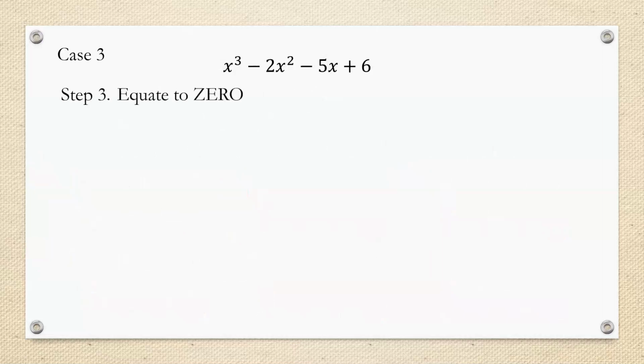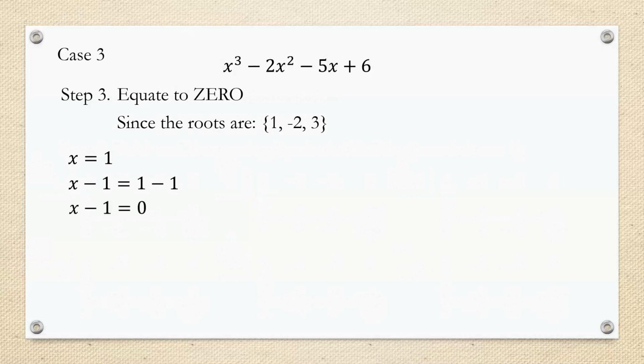Let's have step 3. We will equate this one to 0. So, paano ba mag-equate? Since the roots na meron tayo are 1, negative 2, and 3. So, gagawin lang natin yung x is equal to 1. Ganun lang kasimple. And then we try to move that x on the other side. Or simply subtract negative 1. Okay, so negative 1. Bakit? Para magawa natin 0 because we're equating this one to 0. Para yung 1 minus 1 is 0 na yun.